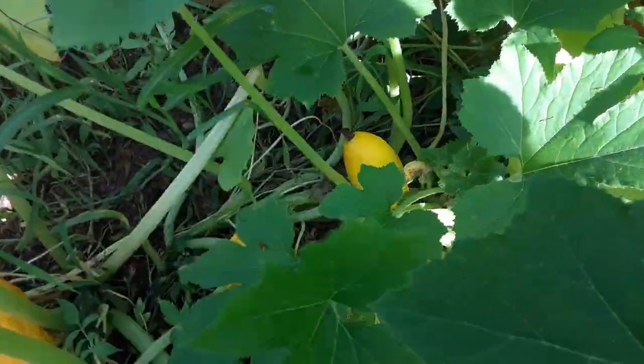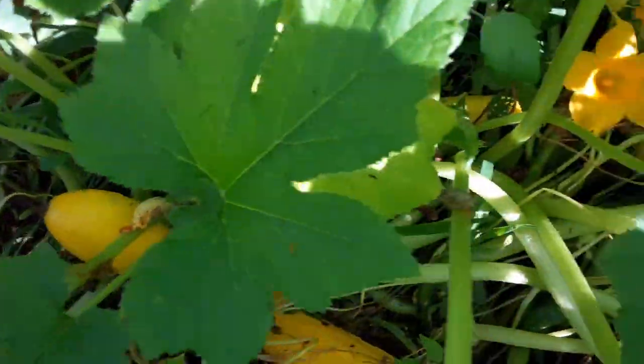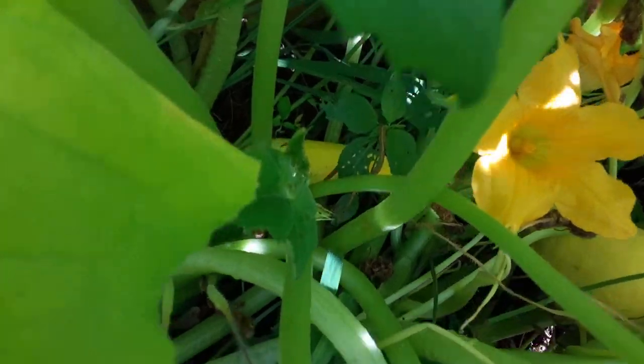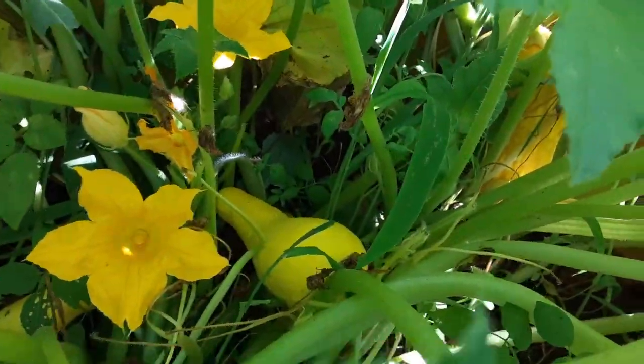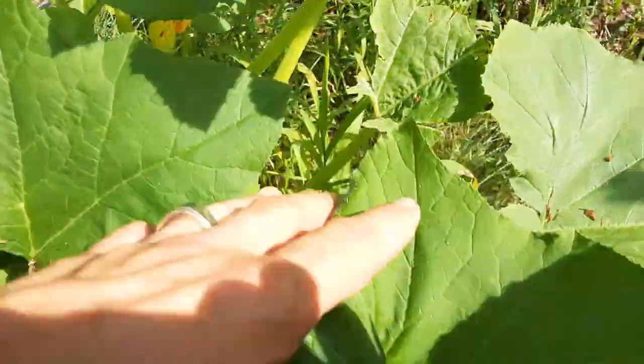We've actually got about six of them. As you can see, we got one there, one there, got one growing down there, got another one here. Oh, and some more down there. Let me show you this. Over there. So the squash has done really good this year.